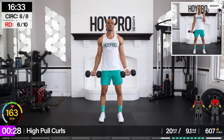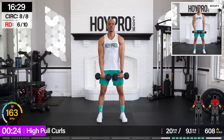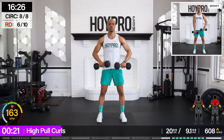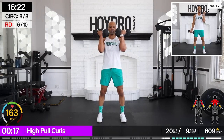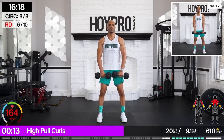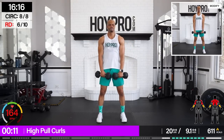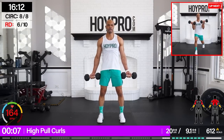High pull curls. Come on, squeeze. Turn. High pull. Still giving that control. Curl. High pull. Failure. One more high pull.